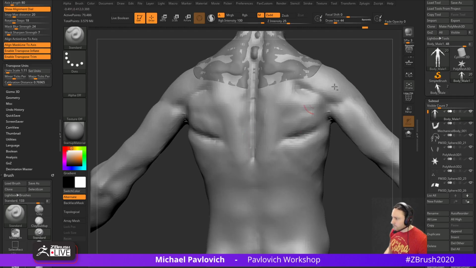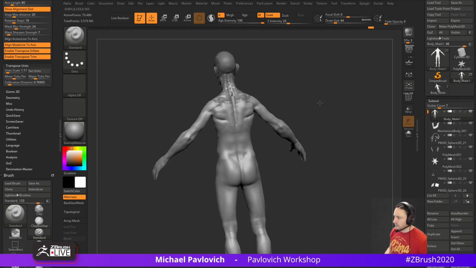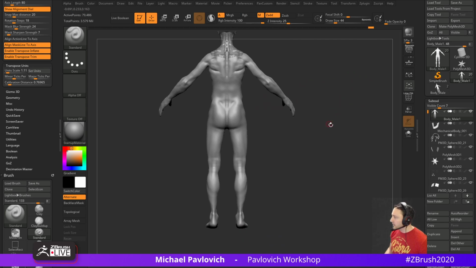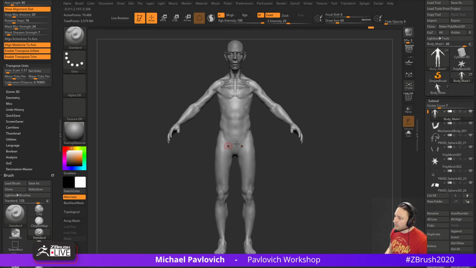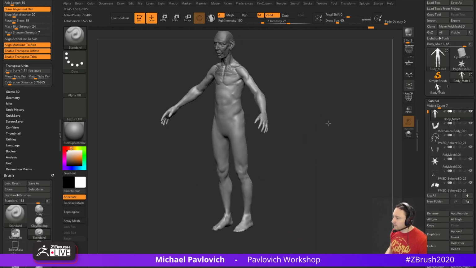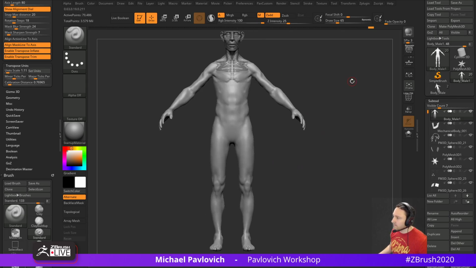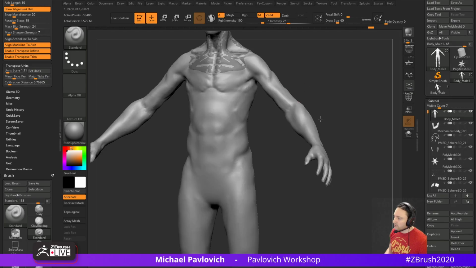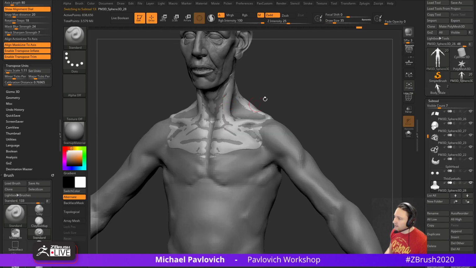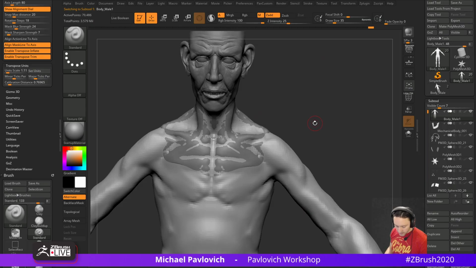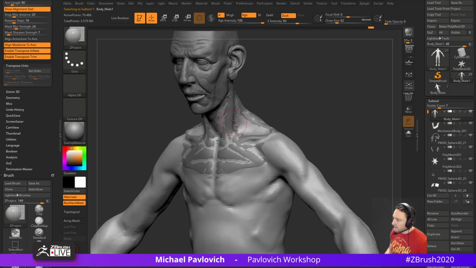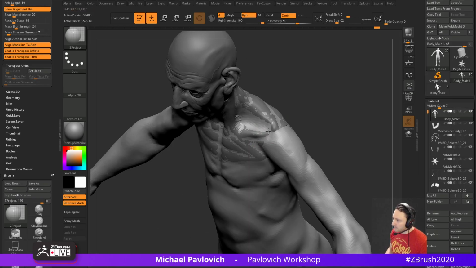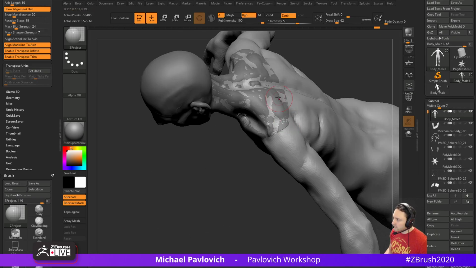Oh, hi, Ninja. All right, so we got the volumes here, and I think we're good to go. So let's go ahead and start roboticizing this. So now, again, this is going to be kind of a robot body underneath the skin. So what I'm going to do is, now that I have this kind of in the right place, oh, here's another thing too. So we have the Z tool just kind of sitting here. So what we could do is we could use our BZP, Z project brush, turn off X symmetry, and then hold down Alt and let go of Alt and just kind of pull this detail into my Dynamesh if I really wanted to match these verts up.